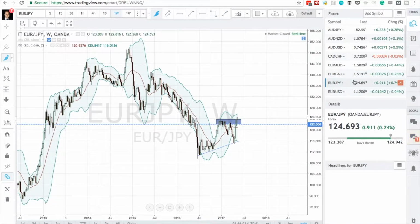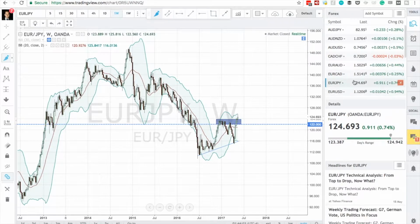And unless we get to those levels, there's no reason to be in a trade. There's not even a reason to think about entering a trade based on the RSI, technicals, or whatever. You wait for the alert. When you get the alert, then you can enter a trade. But other than that, before, there's no reason.